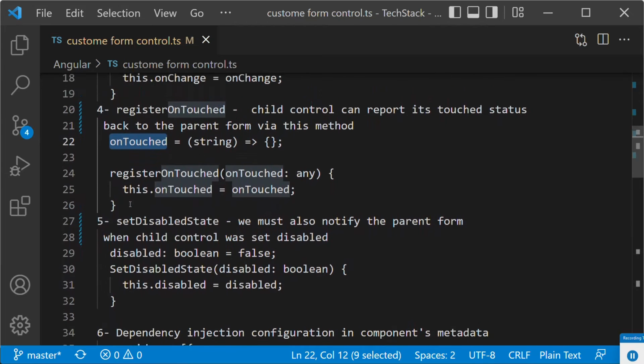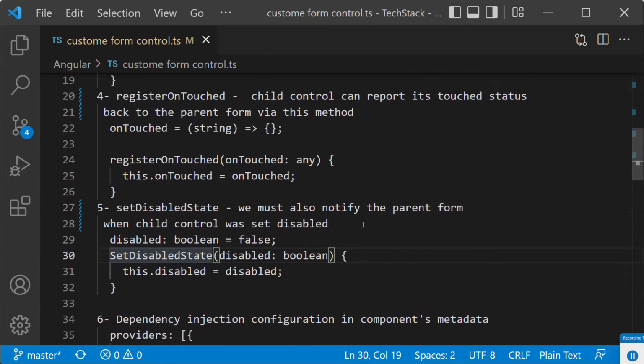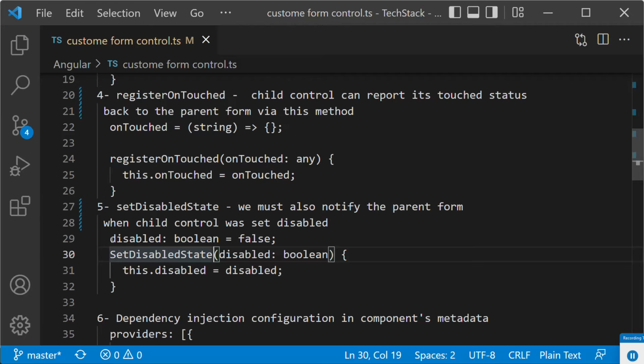Then we'll set the disabled state. This is an optional method to override from the ControlValueAccessor interface. So we must also notify the parent form when the child control is set to disabled. To do that, we'll declare one disabled property, and in this overridden setDisabledState method we'll get the disabled state, and we'll just assign that disabled state to our class member disabled.